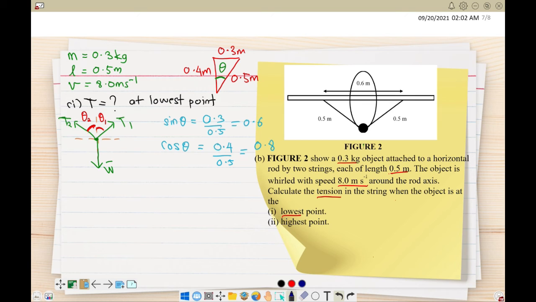Okay, now barulah saya akan use saya punya F-net. Okay, but before that, we know the center of the circle is your rod. Okay, rod kita adalah center of the circle. Jadi inilah kita punya direction of AC. Ini. Towards to the center of circle. Jadi, in our diagram, the direction of AC is in this way. Dekat situ. Okay. Kenapa? Sebab saya nak tahu siapa yang winner, siapa loser. Okay. Jadi, sekarang ini saya akan use F-net equals to FC is equals to MAC lah.